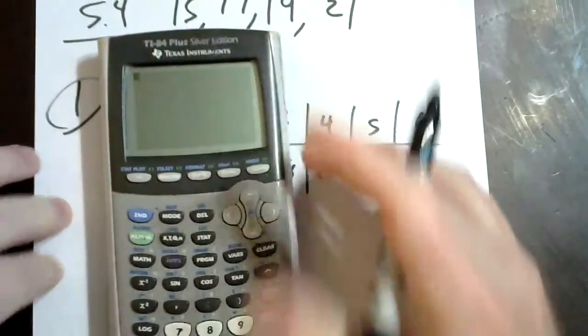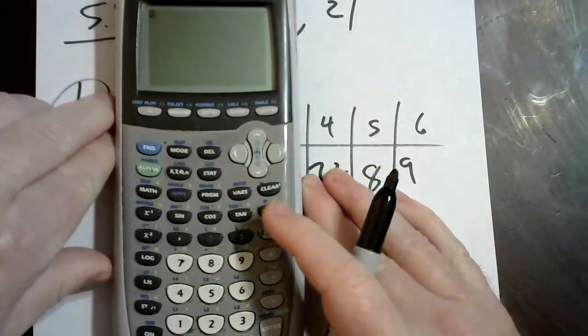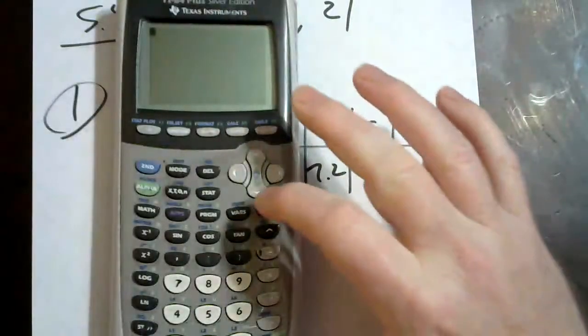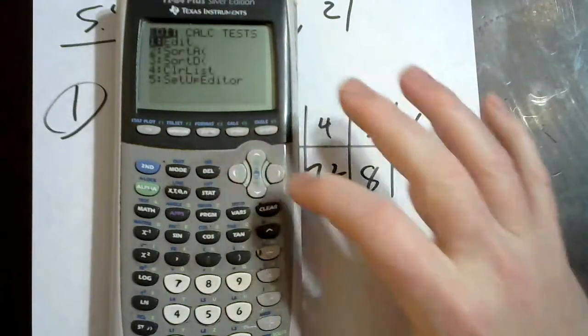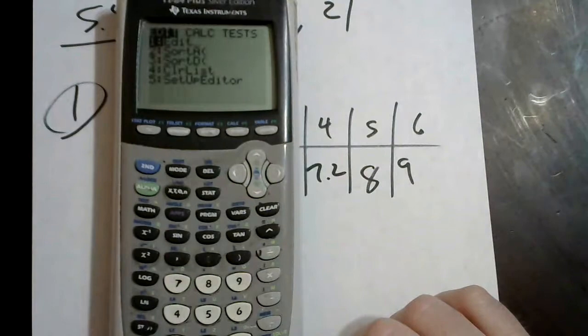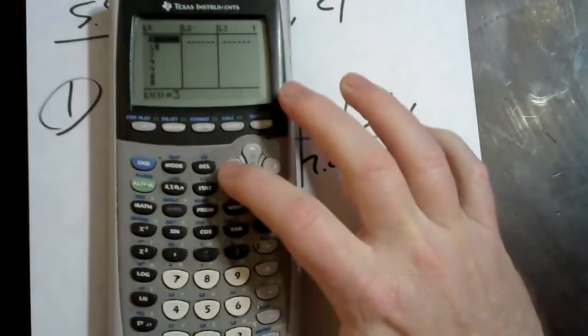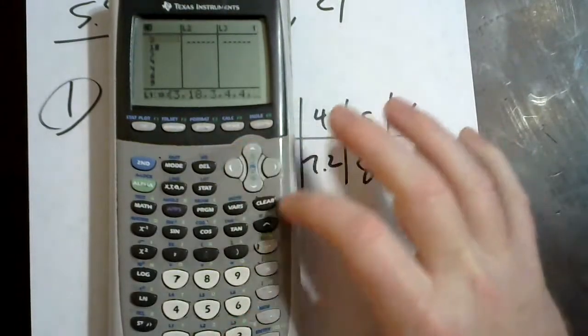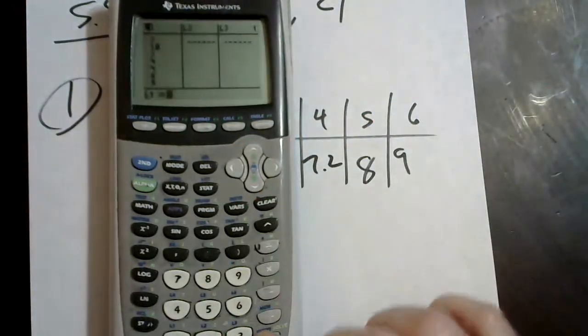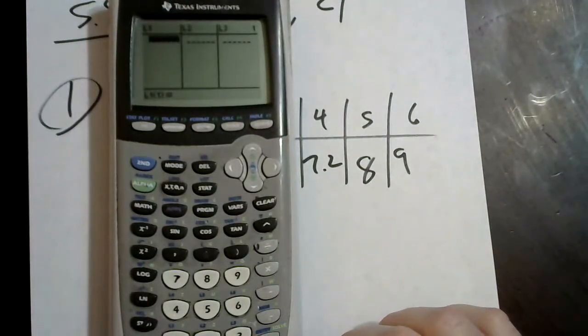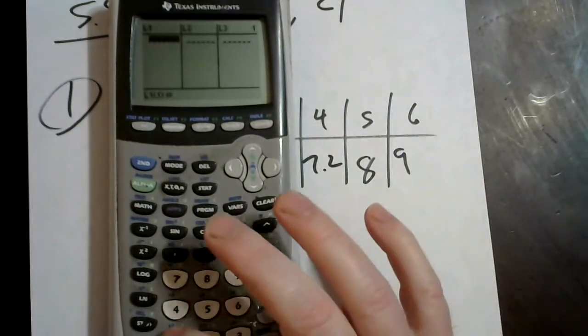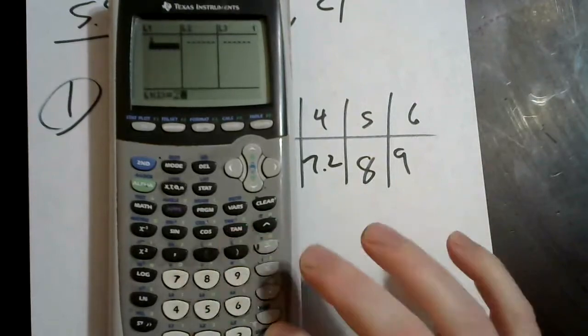Let's kind of remind ourselves how to do it. So remember, whenever you want to enter points into a calculator, go to the Stat key, which is right there. Select Edit. And I'm going to go ahead and clear out the list L1 first. So remember, the trick is to highlight L1 and then press Clear Enter. That'll clear out the list. Now let's go ahead and enter the data values 1 through 6 for X.